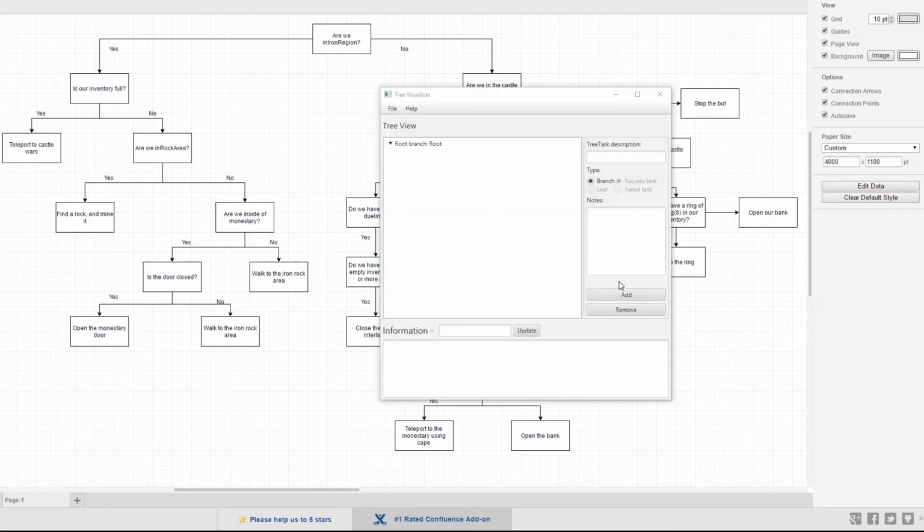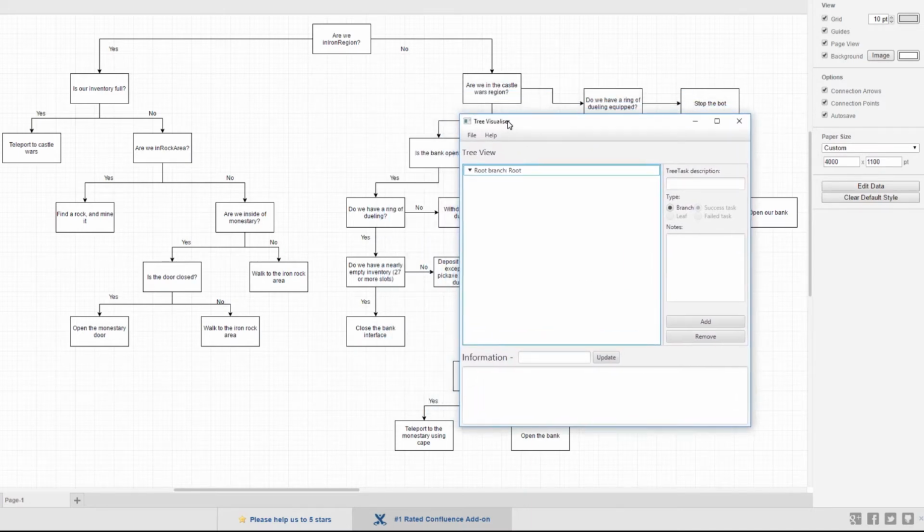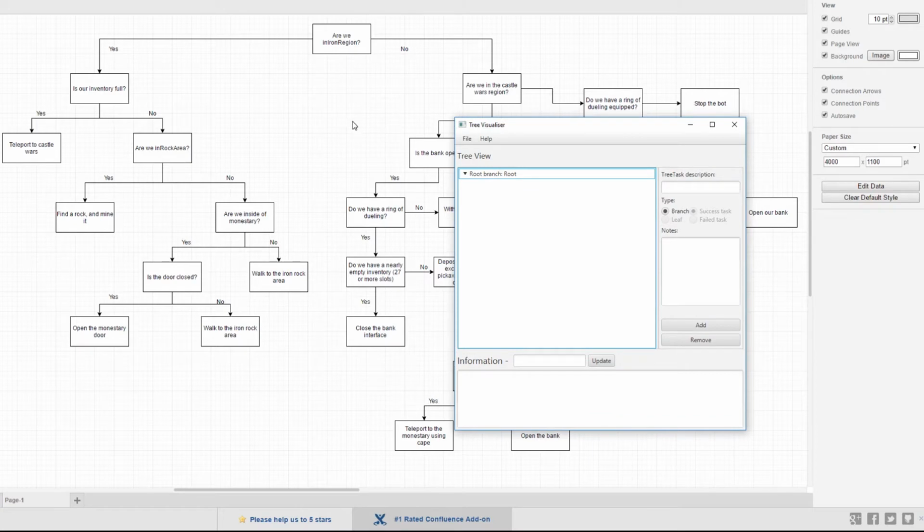So here I have opened Party's tree creation tool called the TreeVisualizer, and I am going to be converting this flowchart to a Java structure using this tool. To start off, we are going to replace the root branch with in iron region.